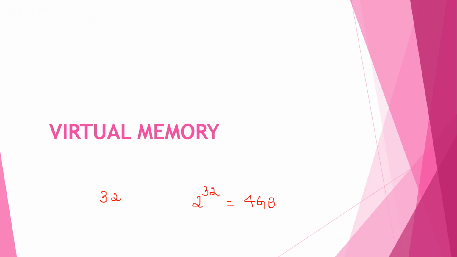So the parts of the program currently not being executed are stored on the secondary storage. Since the size of the main memory is comparatively small, we cannot fit all the programs or information within the main memory. For that, we can make use of a larger memory space, which is called secondary storage. When a new segment of the program is to be moved into main memory, it must replace another segment currently residing in the memory. While copying the new segment from the secondary storage into the main memory, we have to overwrite some segments which are currently residing within the memory.